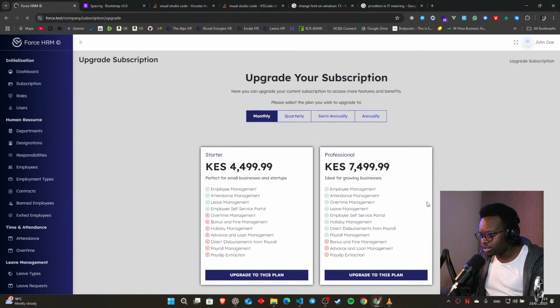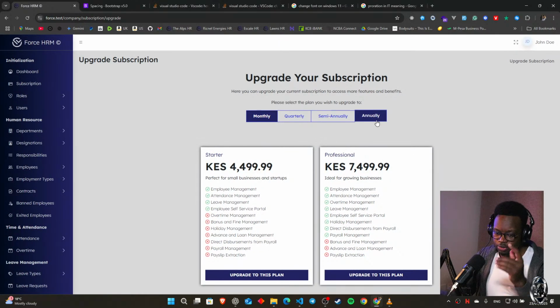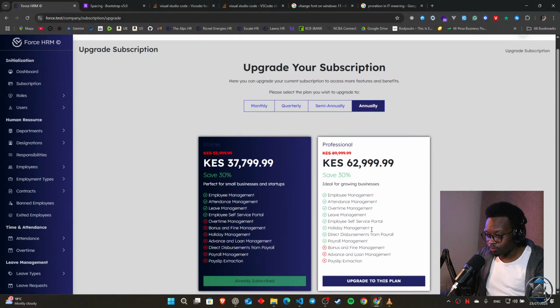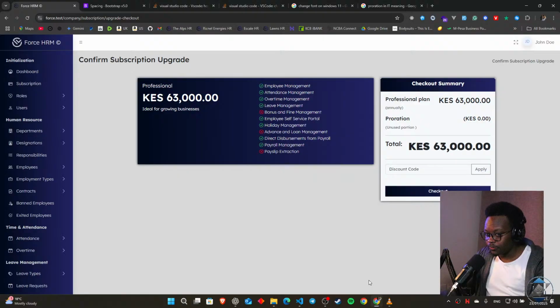If I want to upgrade this subscription, this is what I would do. Okay. Now this is where things start getting interesting. I'll go annually. Okay. And if I go annually, we upgrade, and you can definitely see there's no proration, right? And the reason why there's no proration is because essentially there has to be an account balance in the account.